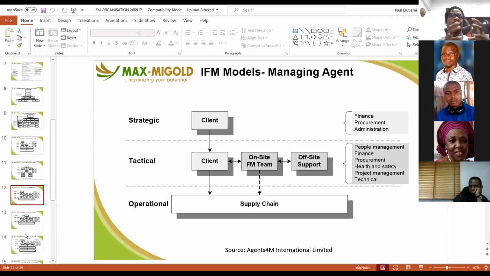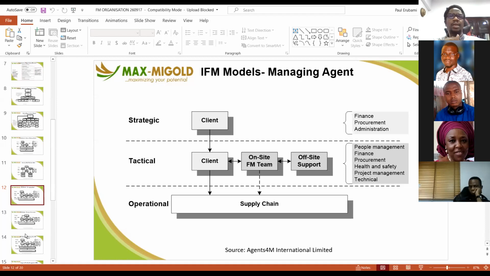Because they have certain obligations with community contractors, for example, they will always have to be the one giving out jobs to those community contractors. They cannot outsource all of the jobs to one company. So they will bring that company in to help them supervise while they directly have those contracts with the service providers.